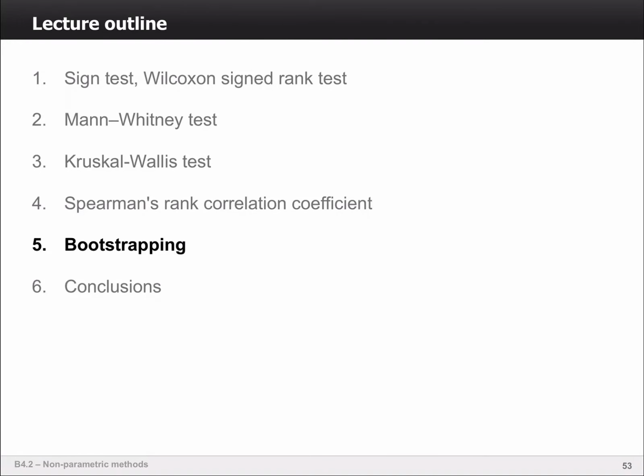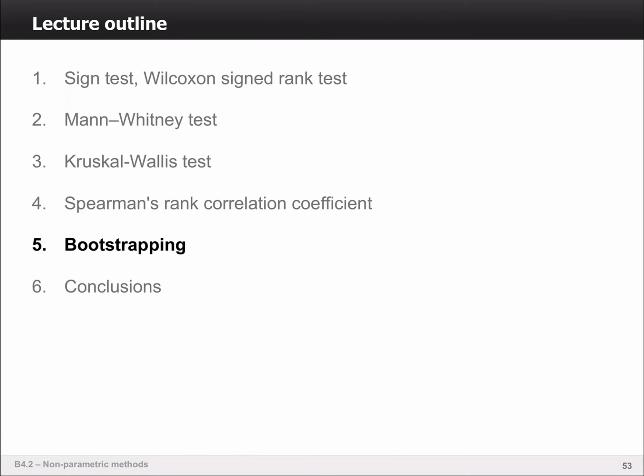Now finally, let's talk about how to calculate the confidence intervals. The problem is that the median doesn't follow any distribution, so you cannot use a parametric approach to calculate a confidence interval for the median. Okay, you can make a test using ranks, but you cannot calculate the confidence intervals. What to do in this case?